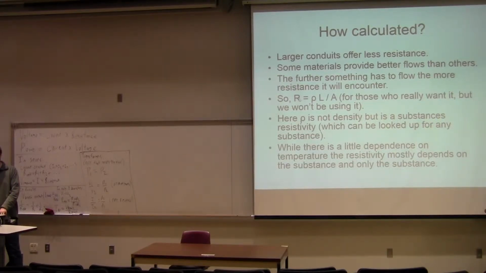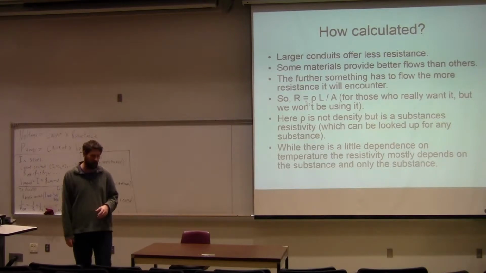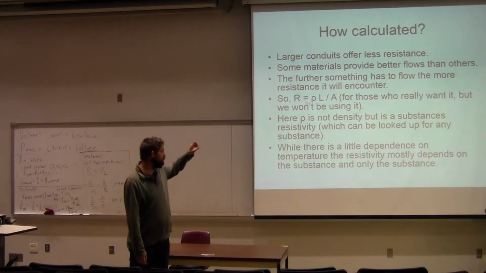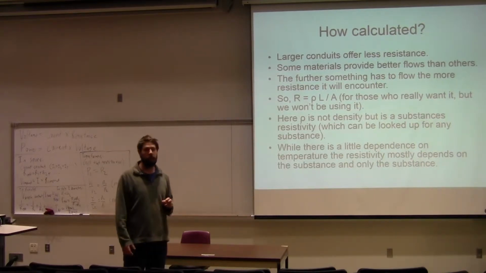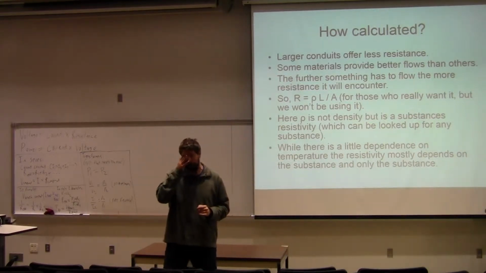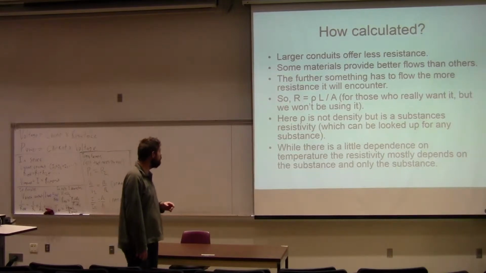So the resistance of a resistor equals a constant for the material you're using. Some materials have a very high constant, some materials have a very low constant. We talked about conductors versus insulators. A conductor would have an extremely low value for that rho. An insulator would have a very high value for that rho. Most resistors are made of ceramic, which have a pretty moderate value for that.